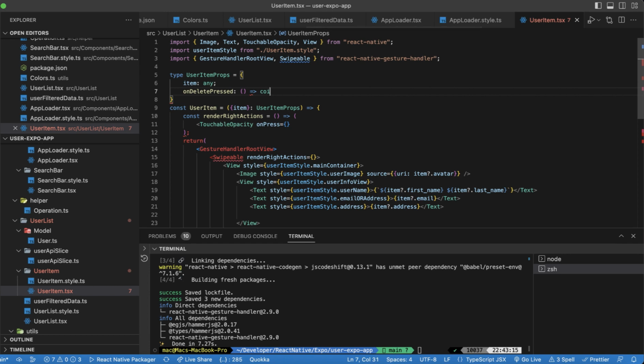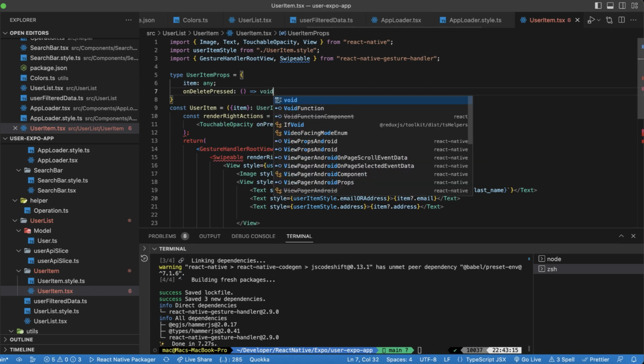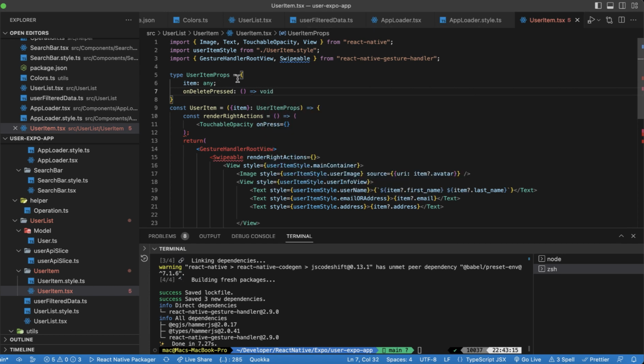It will be a function that returns void. We will pass it from the parent, which is the list component, to the user item, and add it here.